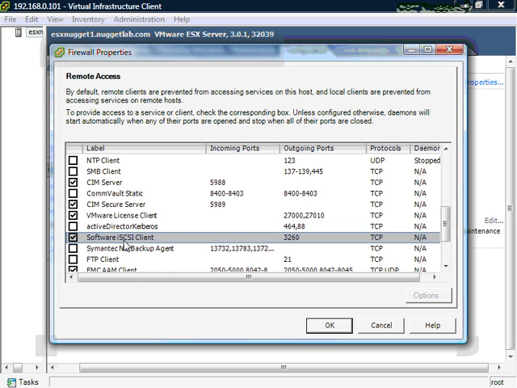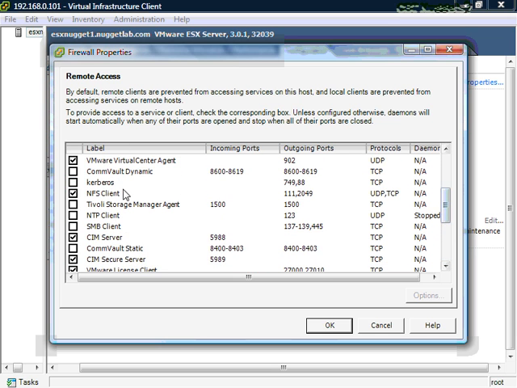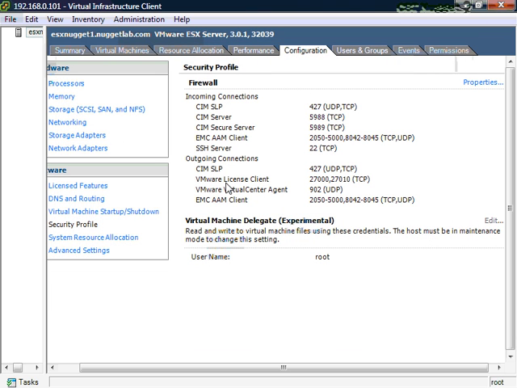It allows us the outbound ports. It allows outbound traffic to leave our ESX server and connect into the remote server for the purposes of making an iSCSI or an NFS connection. If you have problems where you're finding, well, I just can't seem to connect, for some reason I'm having problems connecting into things, you'll want to make sure that you enable these connections, either the iSCSI client for an iSCSI connection or the NFS client for an NFS connection, so that you have the firewall opened up for the purposes of actually making the connection.